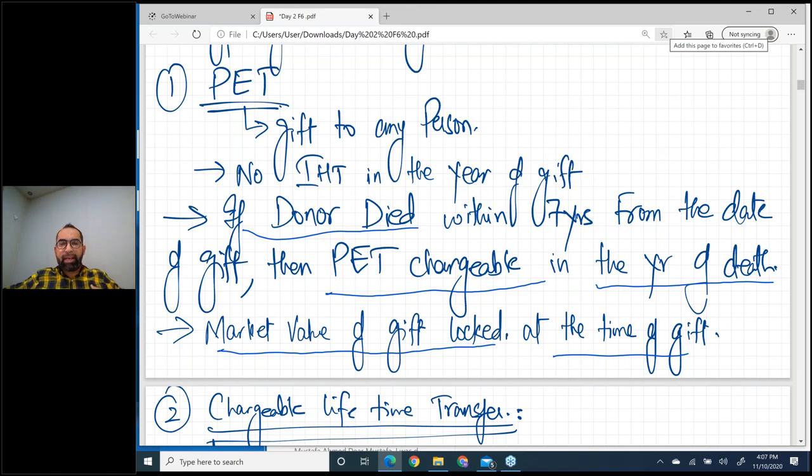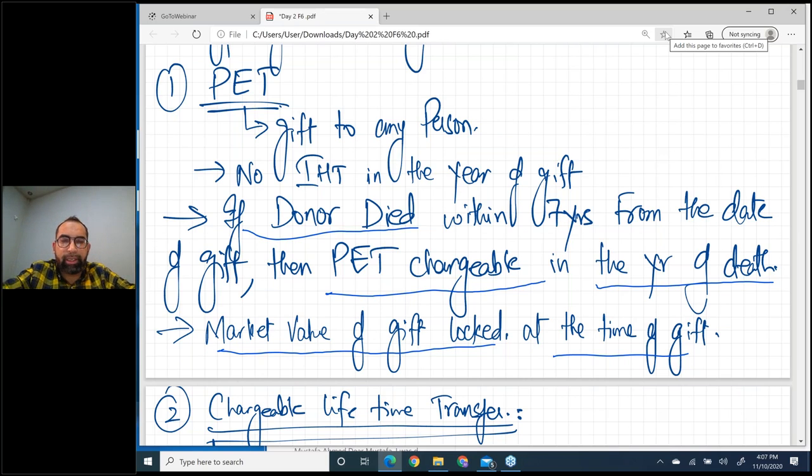Listen, for example, I'm a daddy and I have three assets, and I have to gift only one asset. So I must choose that asset whose market value is about to increase very high. In that case, I'll transfer that asset and lock the market value of the asset whose value is going to increase in future, right? Okay, right?